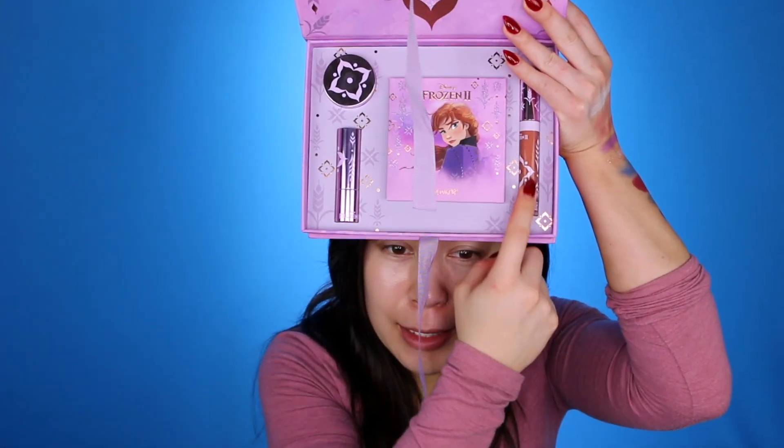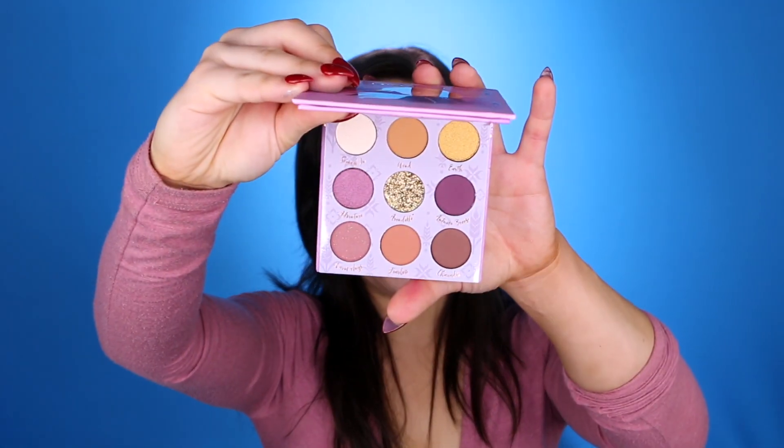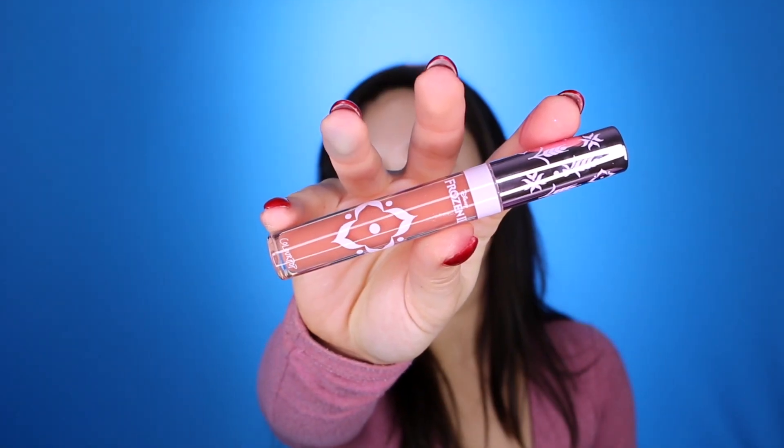And then in the Anna Collection, we again have a palette and a lip gloss, and then a lipstick and another Glitterly Obsessed. Because I got two of these, I'm going to give this one away to one of you guys. I'm not going to swatch this one because I'm giving it away, but it's very pretty. This palette is probably arguably more wearable than the other one, which is why I thought I'd give it away. I did a poll on Instagram and so far everyone is team Anna. This comes with a Glitterly Obsessed in the color Waterfall, a rosy lipstick in the color Going North, and a nude lip gloss in the color Free Spirit.